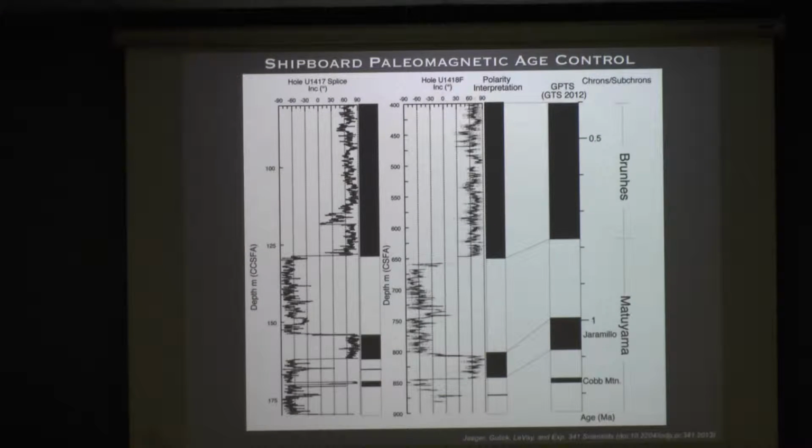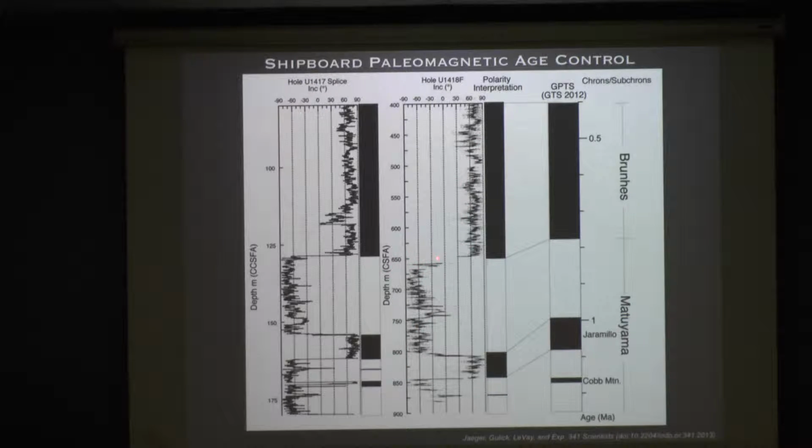And then we also had the PMAG, which Joe Stoner was our PMAG person out there. And it turned out to be one of the more phenomenal records that's ever been observed in terms of paleomag. The basic idea is you have reversal stratigraphy here, and the reversals are well dated onshore. But the thing is, it's the depths at which these are occurring. For example, at 1417, we've got the Brunhes-Matuyama at about 130 meters, and we've got some other ones in here. At 1418, that first transition, which is about 700,000 years ago, is at 650 meters below the seafloor. So the sed rates here are just phenomenal, and the preservation of this is incredible.